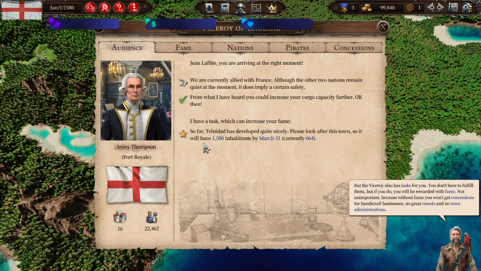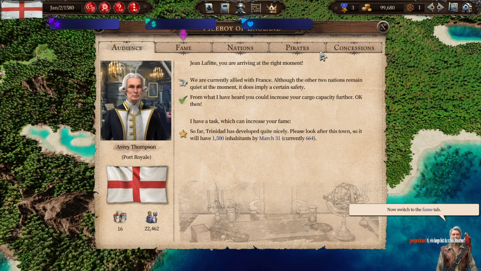But the Viceroy also has tasks for you. You don't have to fulfill them, but if you do, you will be rewarded with fame. Not unimportant, because without fame, you won't get concessions for handicraft businesses, no great vessels and no town administrations. Okay. Good. Now, switch to the fame tab.